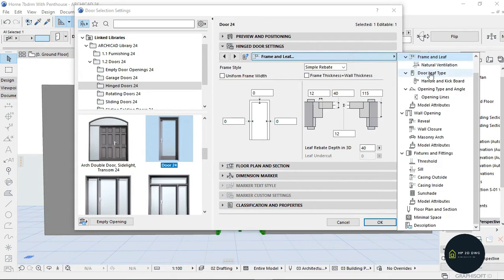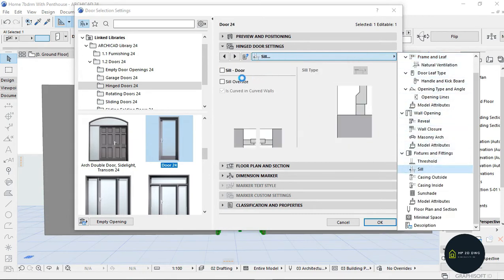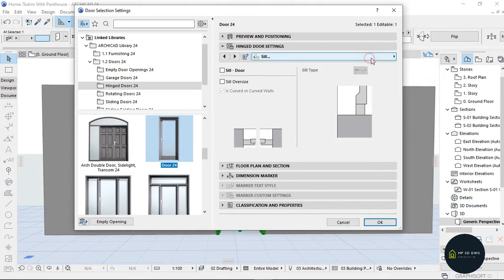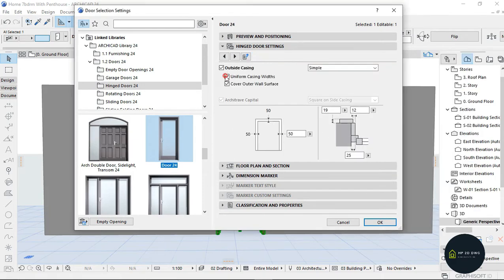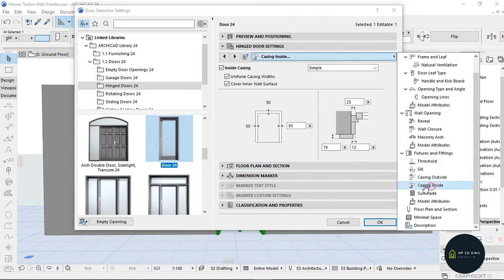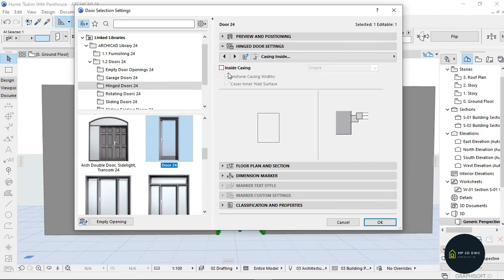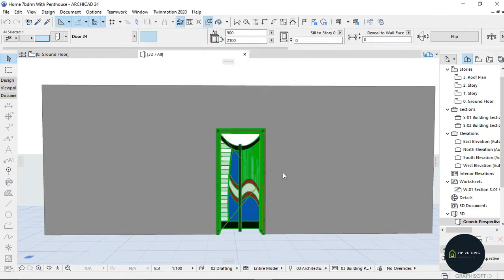Then go back and go to seal, go to casing outside, and untick this, casing inside also, untick this, click on OK.